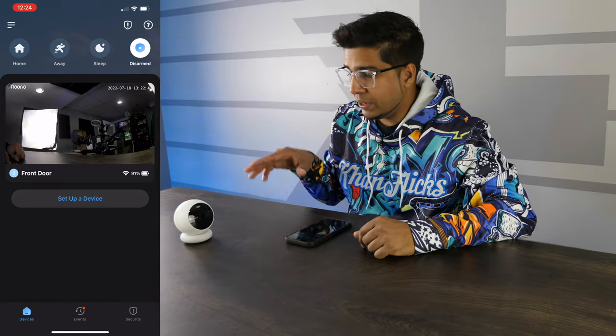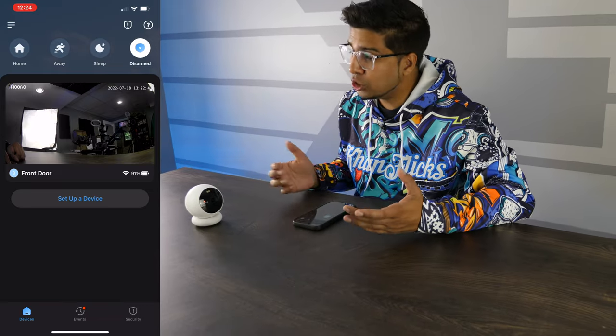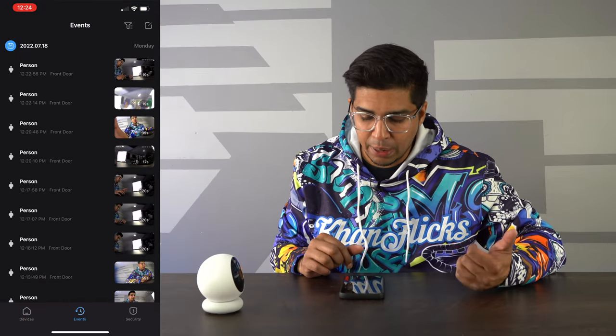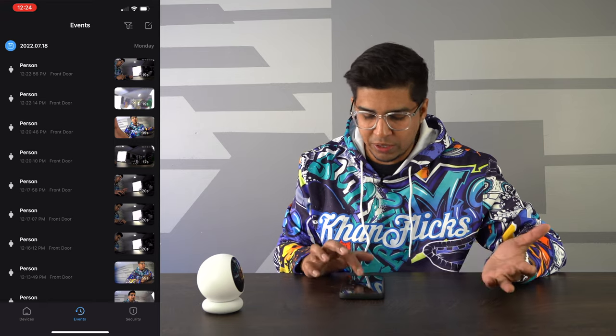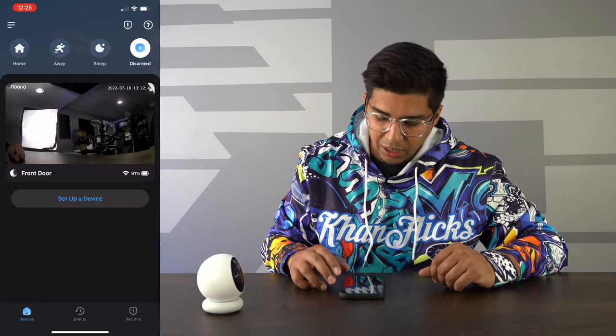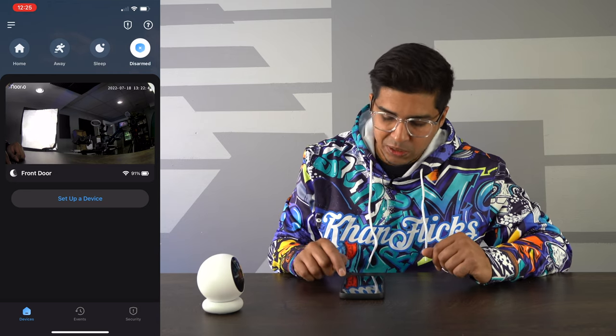That is actually a great function. Now it being an 8 GB built-in storage as well as cloud storage, I can click on events here and see all the last motions that happened as well as captured. So whenever there is an alarm, it'll actually record that too, as well as if it detects a person. So overall, a really easy to use camera.